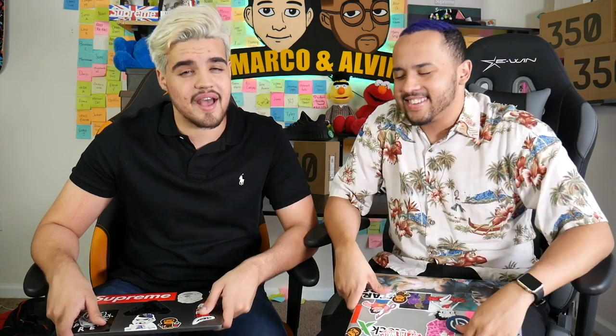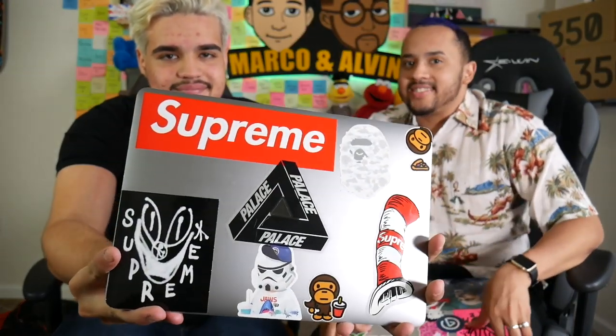Last item of the day — it's not really one item but items. It's an accessory. For those of you in college going back right now, you obviously need a computer. But do you want a regular ugly computer like everyone else, or do you want to put some cool stickers on it? You can put the stickers directly on the computer like Marco did, or if you want to preserve the value of your computer long-term, buy one of these clear cases and slap some stickers on it. And we're ready to go.